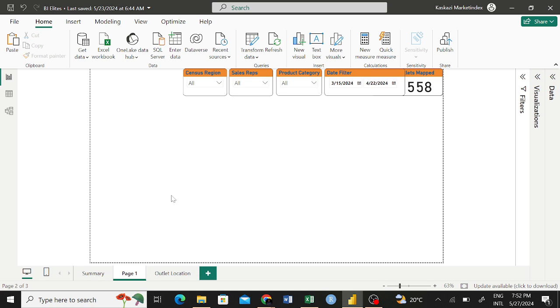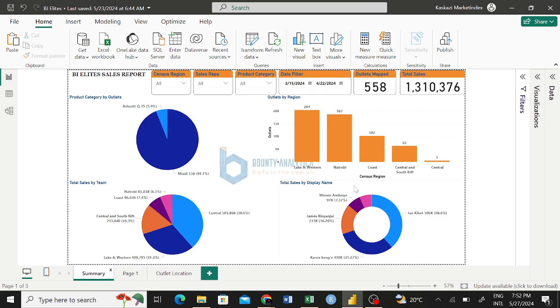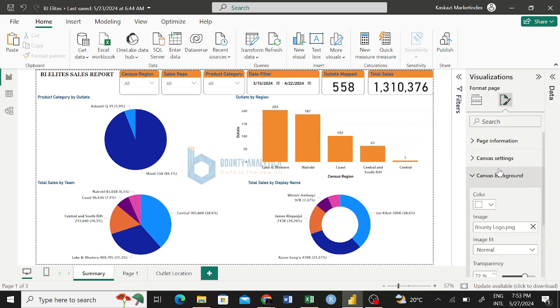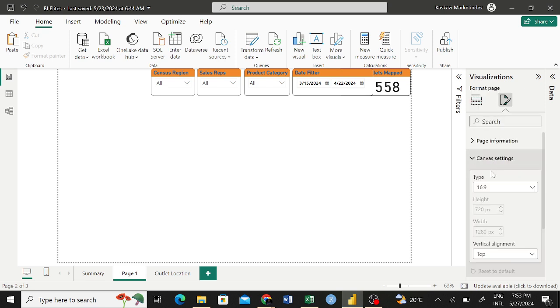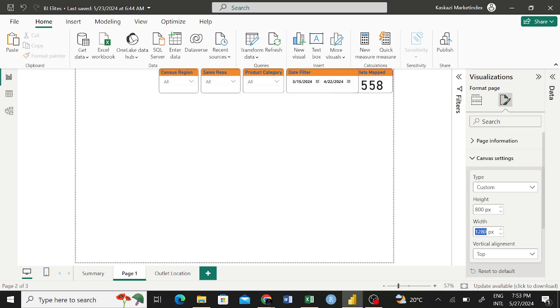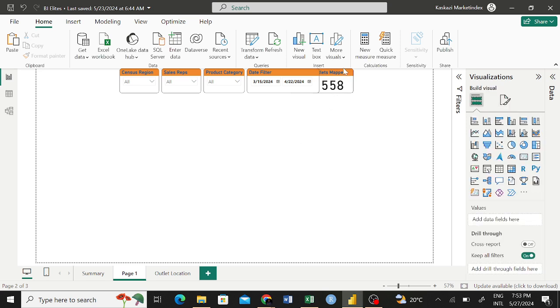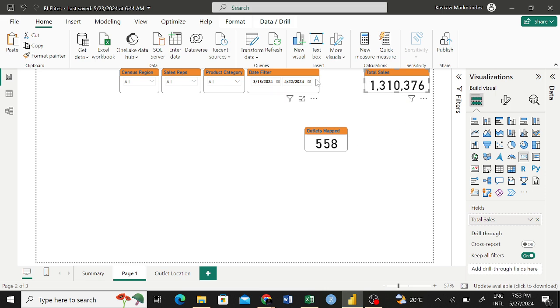So what has happened is that some of the visuals are overlapping, because there are some we don't see here. It means the size of this page is different from the size of this other page. So you go back and click an empty space and see the size of the page. Canva settings: 800, 1600. If I come to this one, it is still custom. So you come and set it to 800, and this one 1600. So that was the main reason why. So let me just pull it in. Yeah, so that is it.